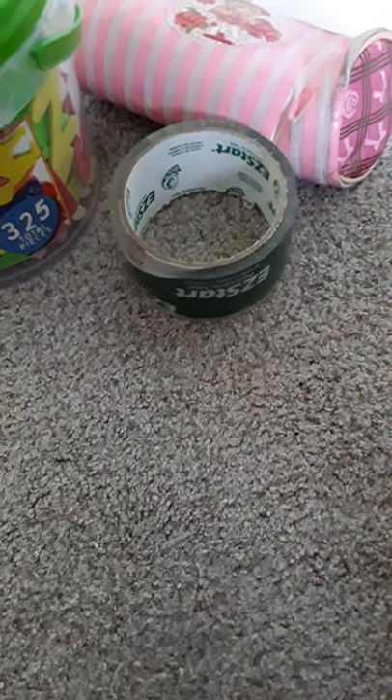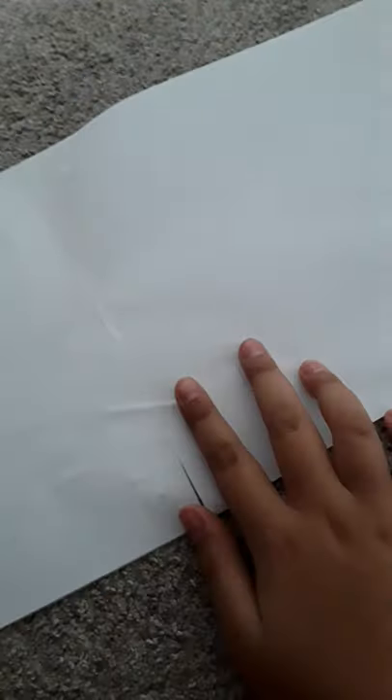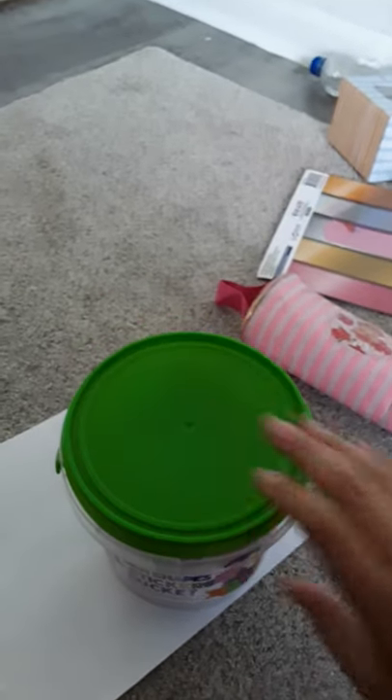I don't really know what to do but I'm gonna try to do my best. First of all, I'm gonna tape the paper together. I taped it here and it looks bad, I know — not everything is perfect. Now it's big so I can draw a lot of things. I'm gonna start with the stickers — they're new, that's why the sheet is full.